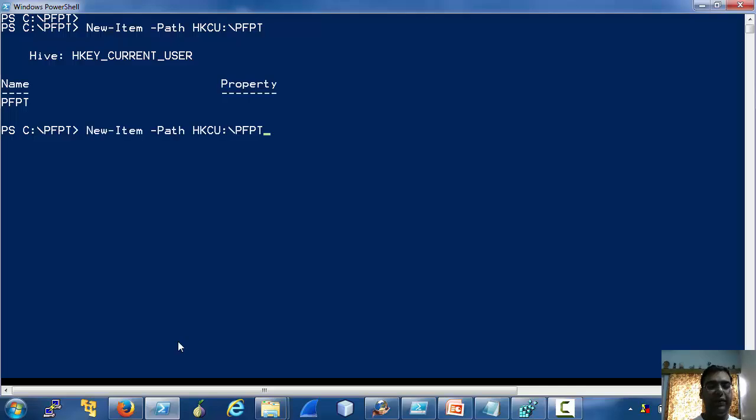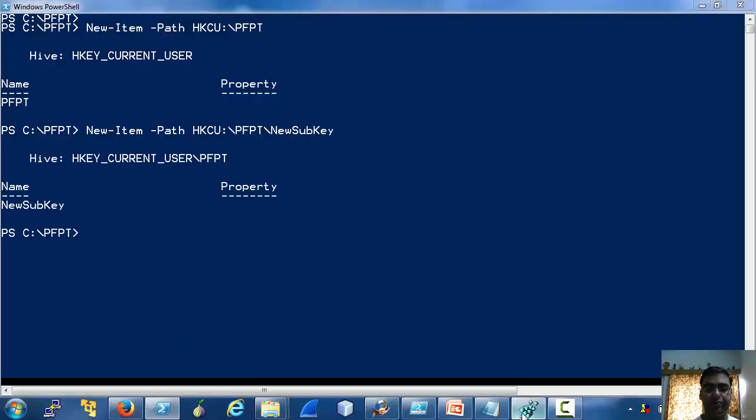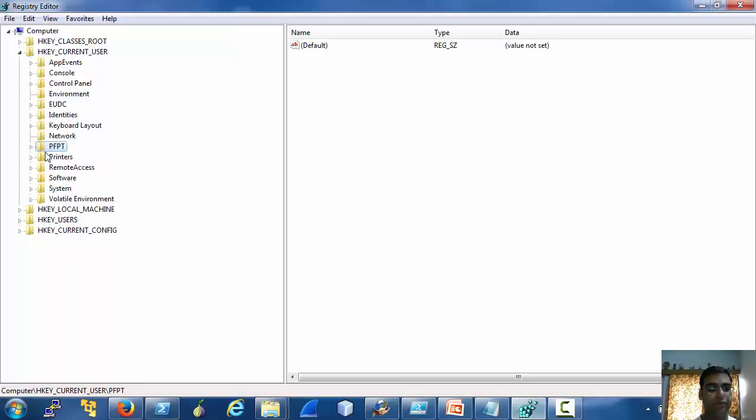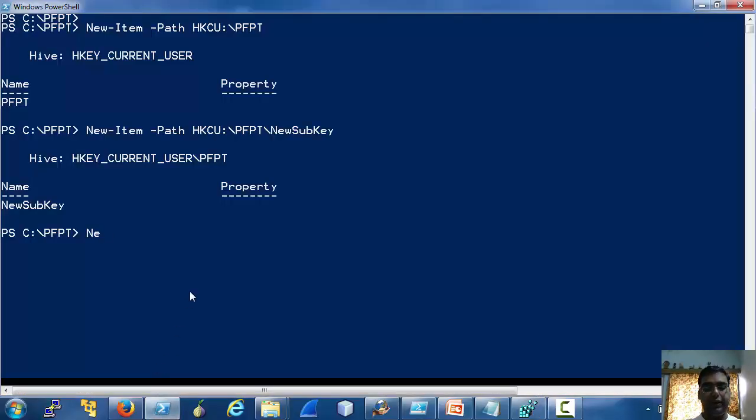Now we can always create sub keys this way. And we can also create the properties for each key.